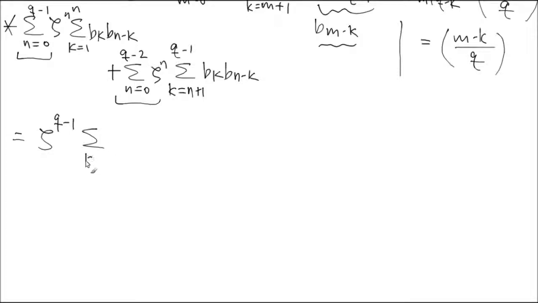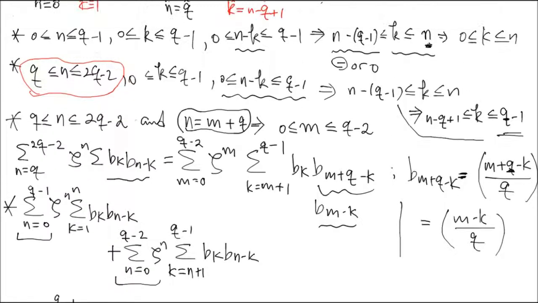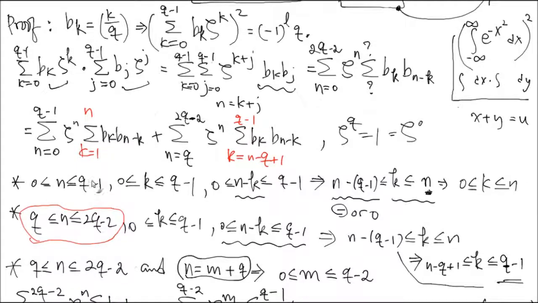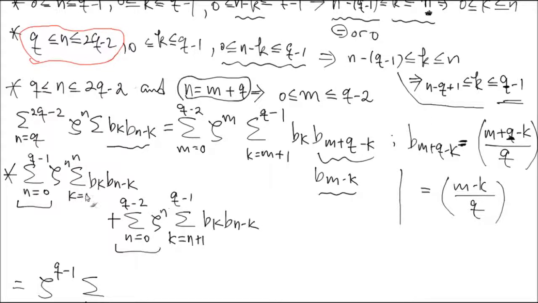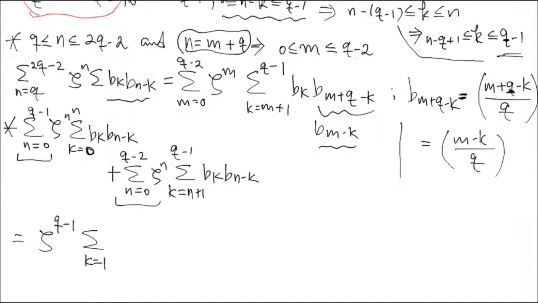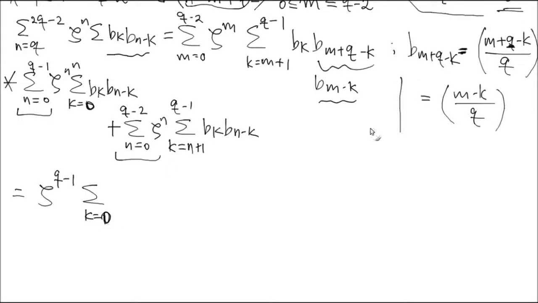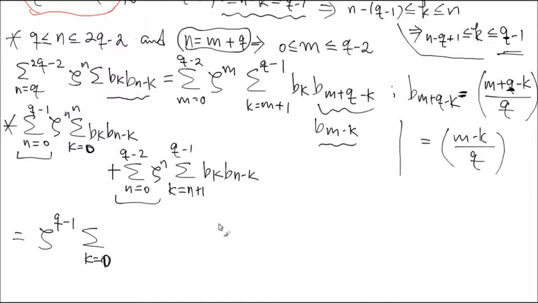And k going from 0 to... Is that from 0? I think I copied it wrong there. I think I copied this one wrong in here. This is supposed to start from 0, right? Since it starts from the 0th power. The b0, when k is 0, think about the 0 Legendre symbol of q, that we define as 0. So this is really not a matter, but let's go ahead and fix the indices. And here, that's a 0. And that's a 0 to q minus 1, right? Since I'm plugging in n equals q minus 1 in here.